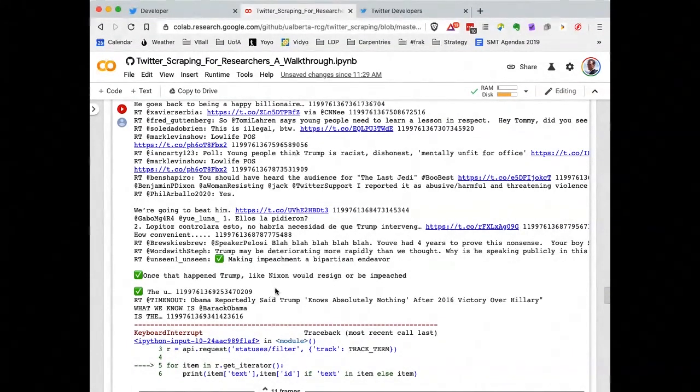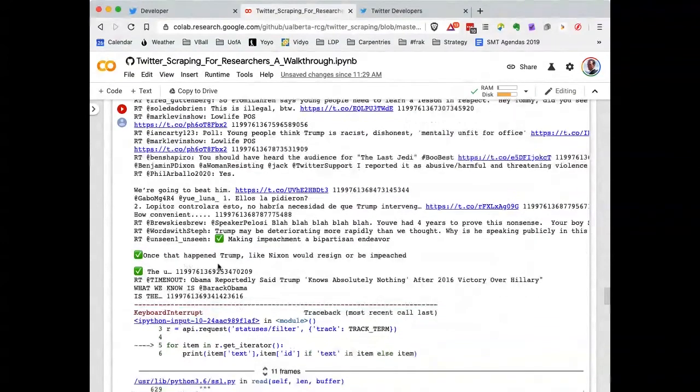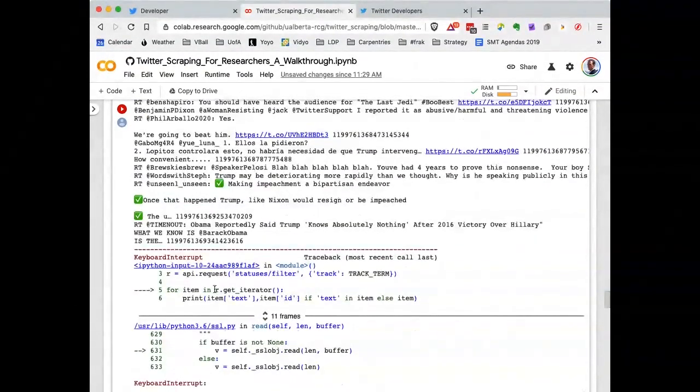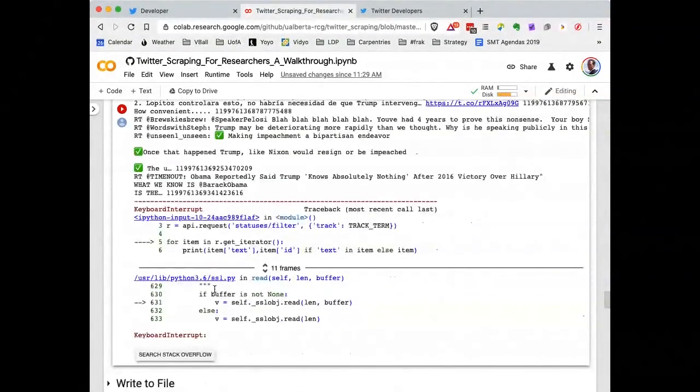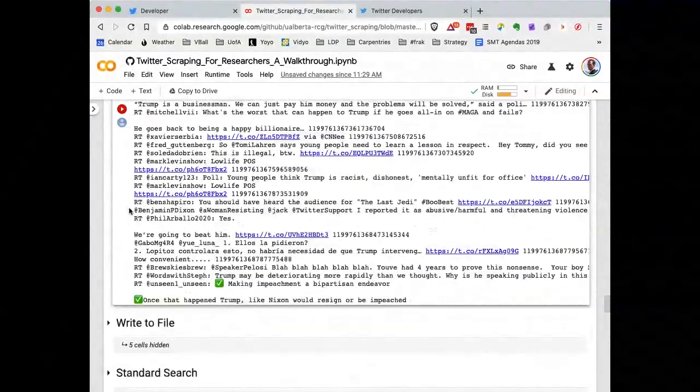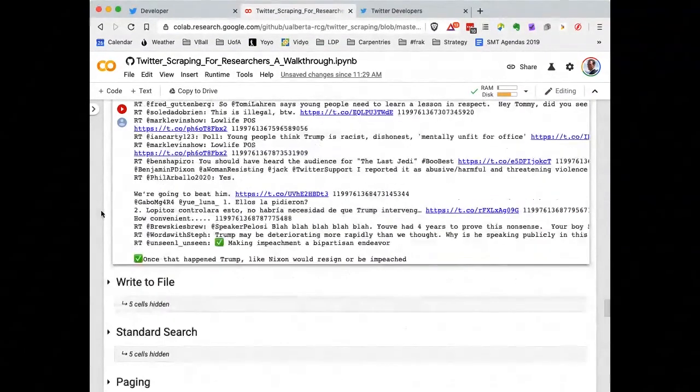Underneath here, underneath the tweets, you're going to see something that says keyboard interrupt. This is Python saying, hey, you told me to stop. You sent me a command through the keyboard that said I shouldn't keep going. And so that's what the stuff is underneath. So you can now quickly filter and grab from the tweet stream. This isn't super useful unless you just want a quick sample and you're going to cut and paste from your screen here. What you're going to want to do is write to a file.